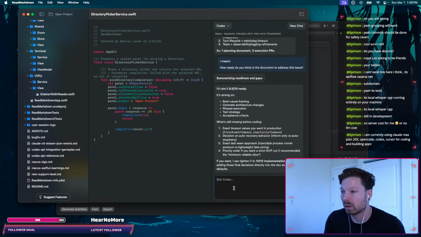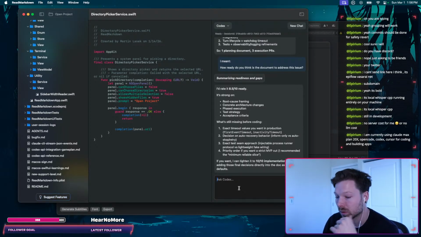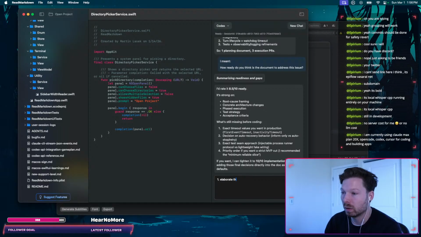Summarizing readiness and gaps. Still missing exact timeout values you want in production. Elaborate on the need for timeout. Two, decision on auto recovery behavior, inform only versus auto stop retry. Elaborate plus make suggestion, that's reasonable.